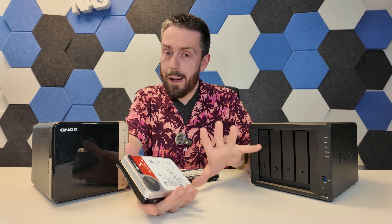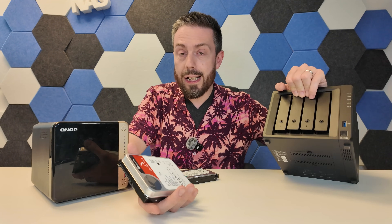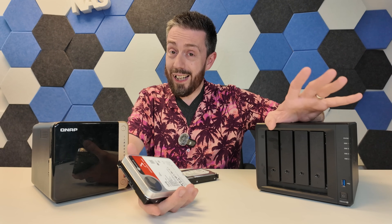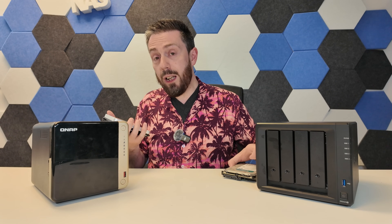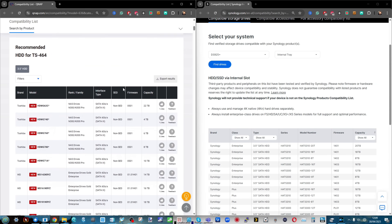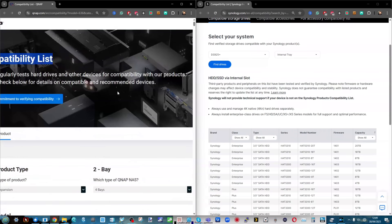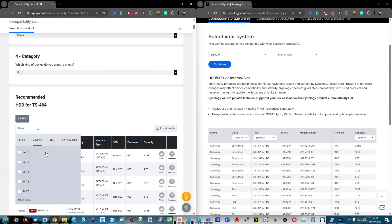This is a weirdly aggressive start. And that extends to the SSD bays as well: if you use SSDs that aren't on the compatibility list, you can't use them for caching or storage pools. That's going to be a big, bitter pill for some users. The QNAP, by contrast, supports 24TB drives and third-party SSDs — if you want to fill it with four 24TB drives and use Crucial or Kingston M.2 NVMes as storage pools, you can. They're on the compatibility list.